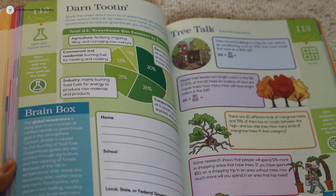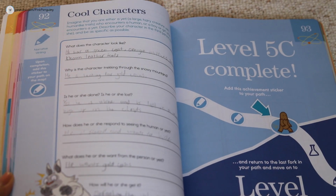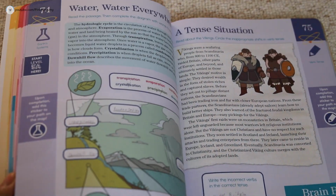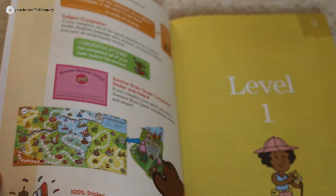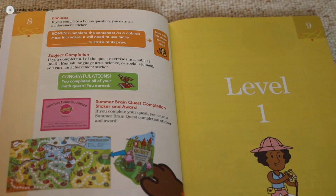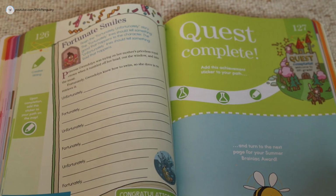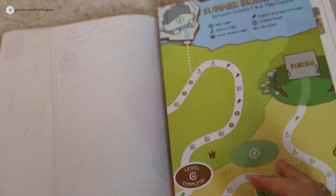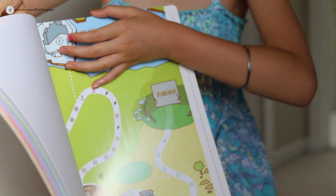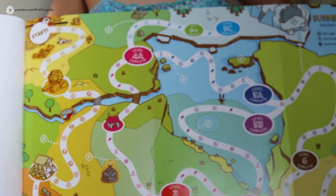It's fun to be smart. Learn all summer long with this personalized interactive quest packed with all new material from Brain Quest, America's #1 educational bestseller. Begin with a map that guides you through a workshop jam-packed with activities based on reading comprehension, writing opinions, ancient history, fractions, and more. Once you complete an activity, get your stickers and track your progress on a map.